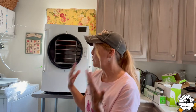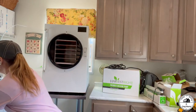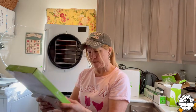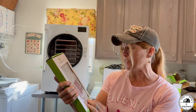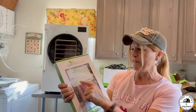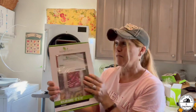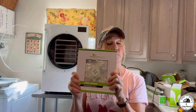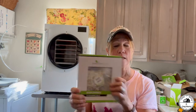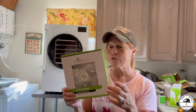A lot of things are going to go into mylar bags for sure. They also sent — and I did not pay extra for this — a 50-pack of 8x12 mylar bags, which I think is fantastic. It even has a little area where you write the contents and what's in there. So I've got 50 bags ready to go, and they also sent oxygen absorbers for the mylar bags, along with instructions on how many to use for the size bag you're using.